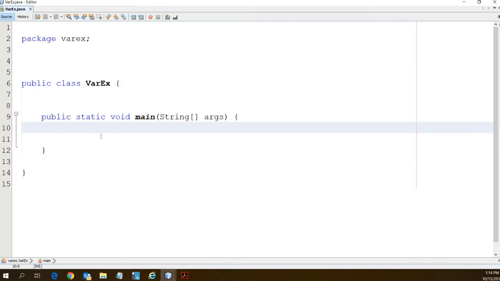And in Java, being different than Scratch, as you guys are well aware, we have to say the variable type. So the variable type that we're going to use initially today is int. So you have to type that first. And then you have to give it a name. And this name is how we're going to reference it.